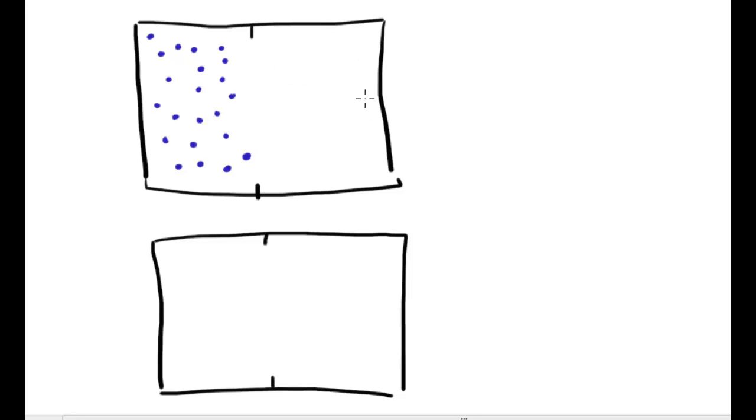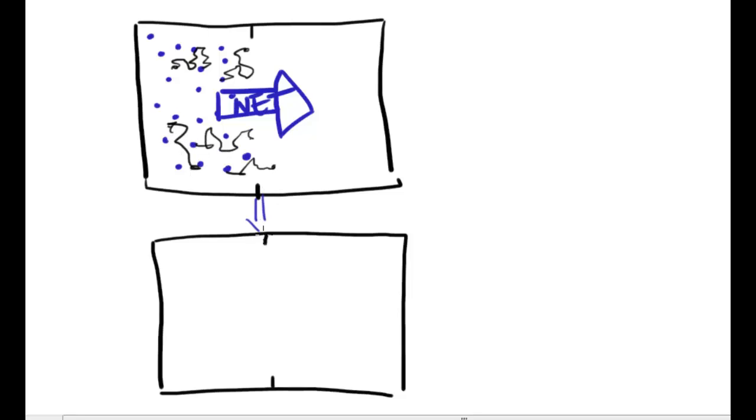To sum up, if I have two areas, one with a high concentration of solutes and one with a low concentration of solutes, and the solutes are free to move between them, then the random motion of the solutes and water molecules is going to result in a net movement of the solutes from an area of high concentration to an area of low concentration. In other words, as each of these randomly moves around, they're going to spread out until after some time they're evenly spread out between the two areas.